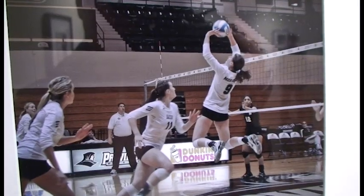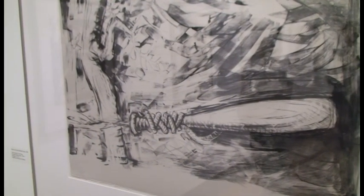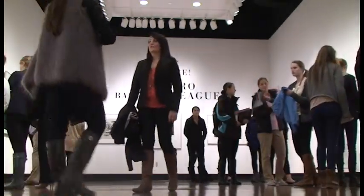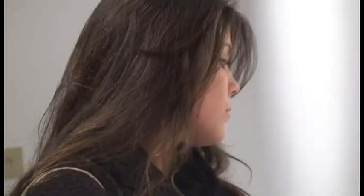Sport art is a collaboration between the PC art, art history, and athletic departments. It will feature several facets, including a fascinating collection of lithographs by Joseph Norman, on display in the Riley Gallery at the Smith Center for the Arts. The collection, entitled Out at Home: the Negro Baseball League, is evidence that there's a natural fit between athletics and art. In fact, it often takes an artist to properly tell the stories within sport.